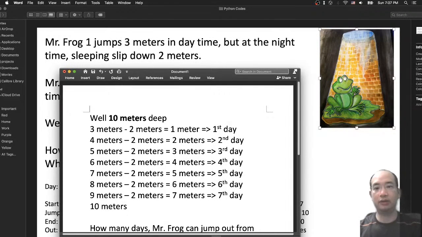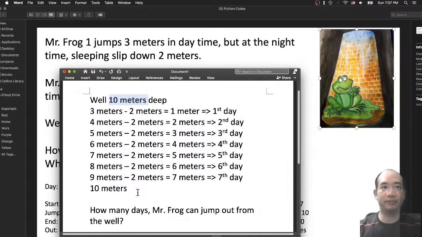And do I need to subtract 2? No, right? Because the well is only 10 meters deep, and I already jumped out of the well. So that's why in 8 days, Mr. Frog already jumped out of the well.